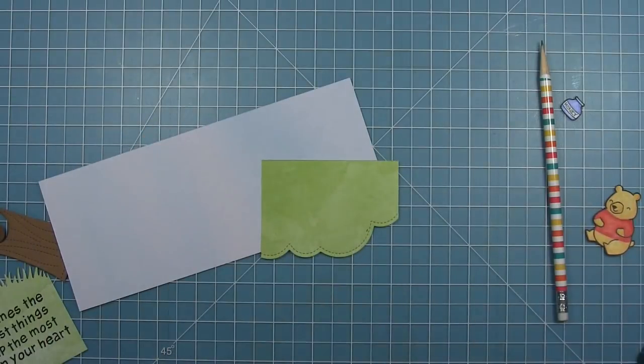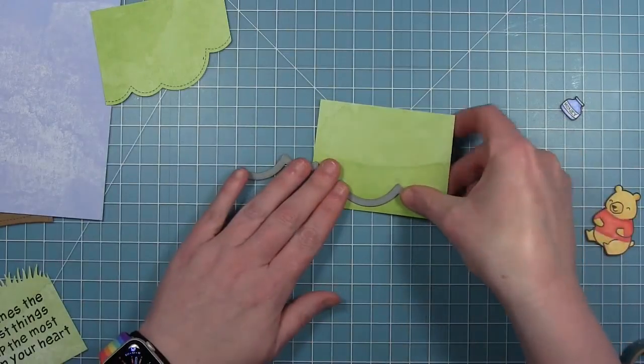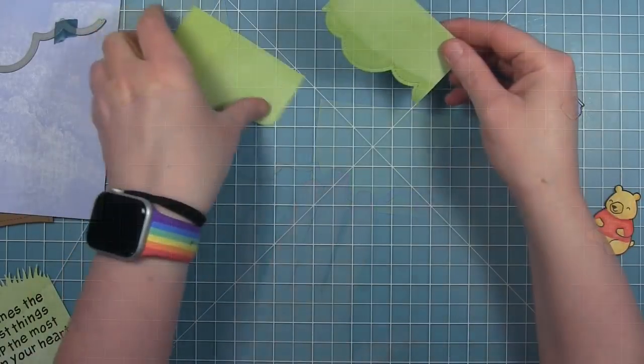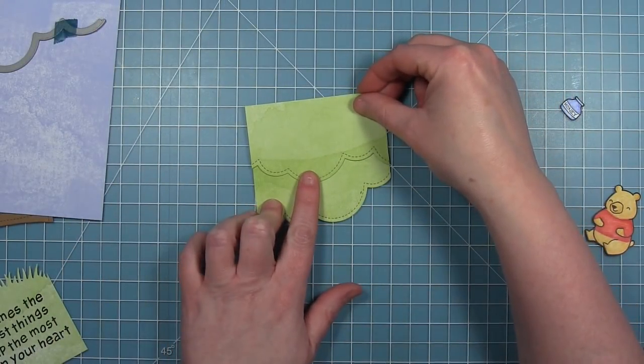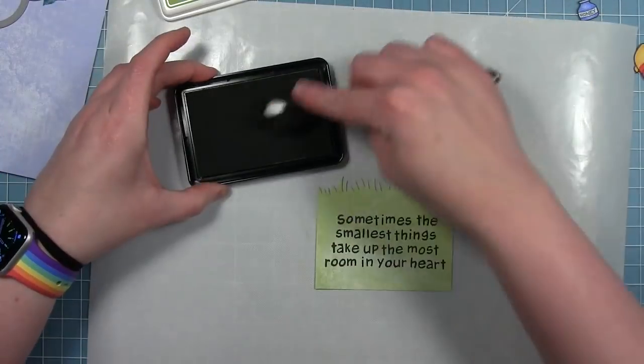And then I'm going to do the same thing with another piece of this green watercolor wishes paper. I'm going to cut it again with the same border die. I've shifted it over and turned it so it's not exactly the same. And these two are going to layer on top of each other, and I'm going to pop one up with some foam so we have some dimension.